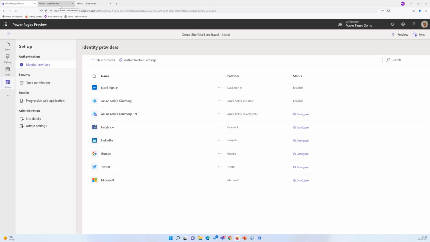anonymous users, but you can also have an almost extranet scenario where you have logged on users who have certain permissions to only see certain things within your website. Again, I'm not going to cover that, but you can also configure certain identity providers for that setup. That's in the setup workspace. So these are the 4 workspaces.